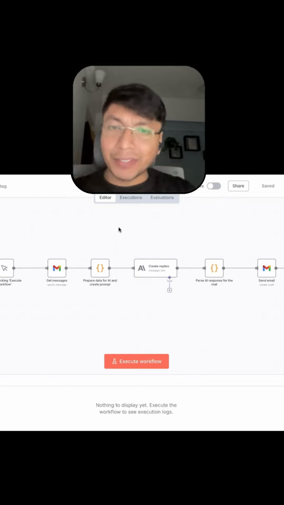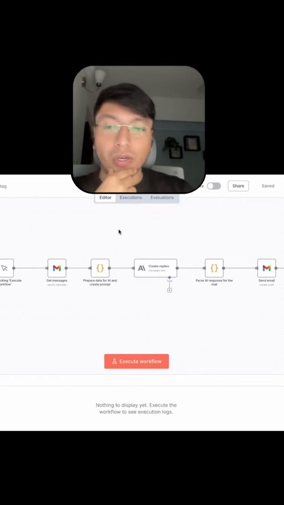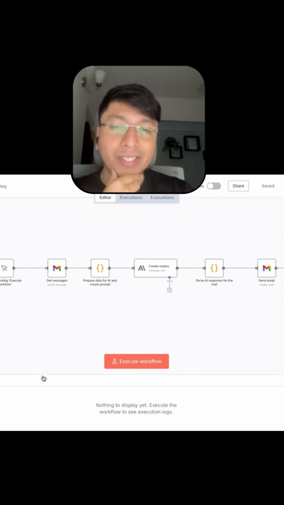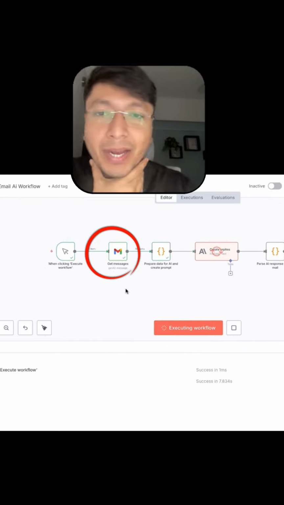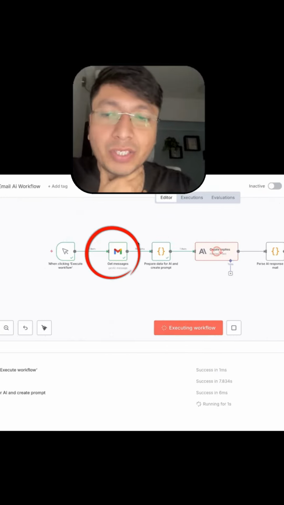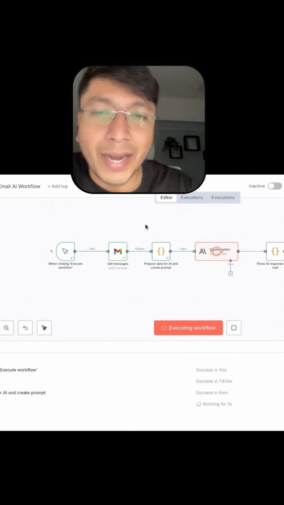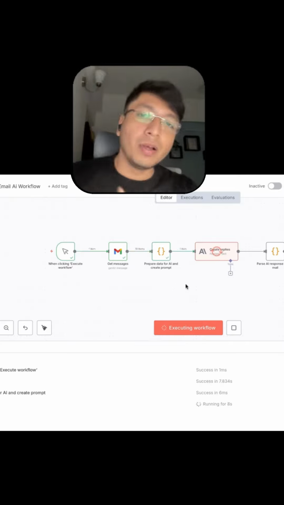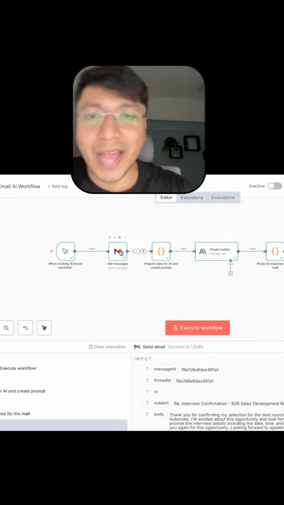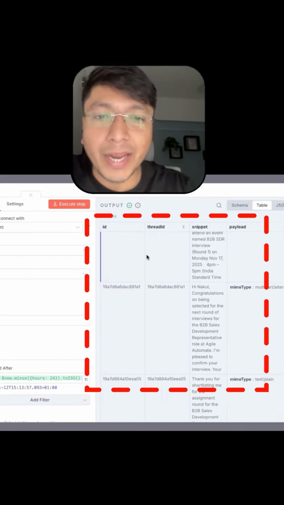Okay, so I will execute this workflow so that you can see one by one what is happening. Then it is getting the emails from my email ID, so it is through my inbox. It has basically taken in 19 emails, and that is converted into one particular set. I will just show you what is happening. Okay, so we are ultimately getting 19 emails.